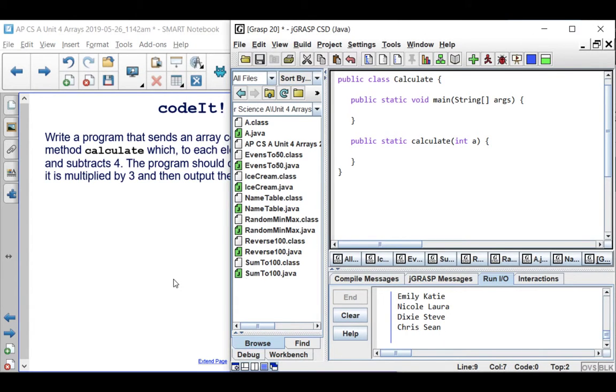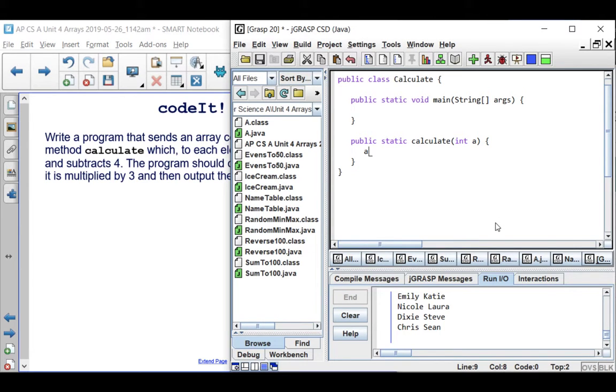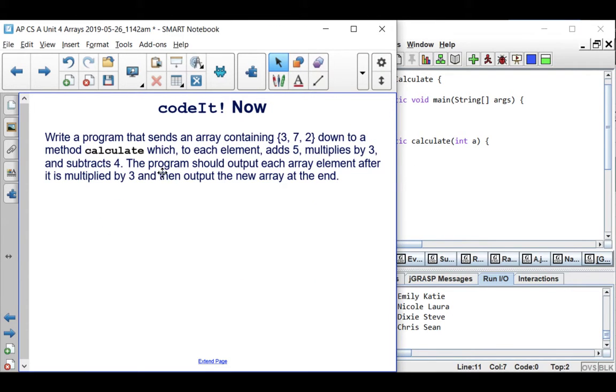Okay, so inside calculate, we want to do a few things. First, we add 5. So a plus equals 5. Then we want to multiply by 3, so a times equals 3, and subtract 4, but we also want to output each array element after it is multiplied by 3.